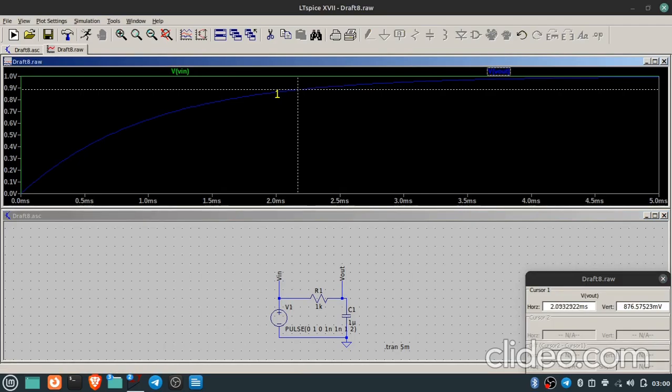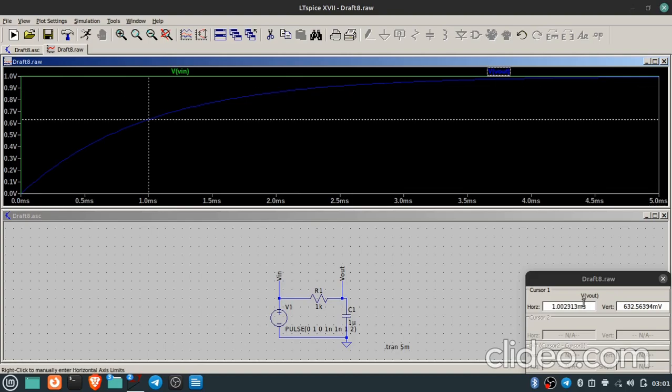You can see that at this 1 millisecond, approximately 1 millisecond, you can see a 63% increase. That is, in one time constant there is a 63% increase in 1 millisecond.